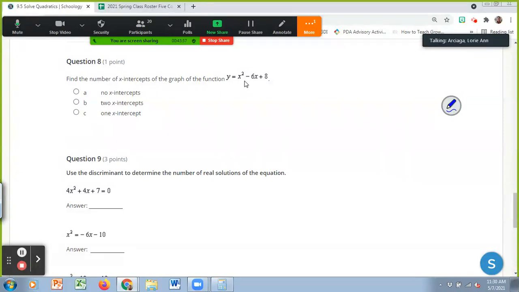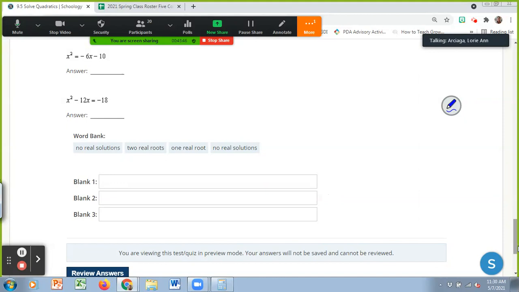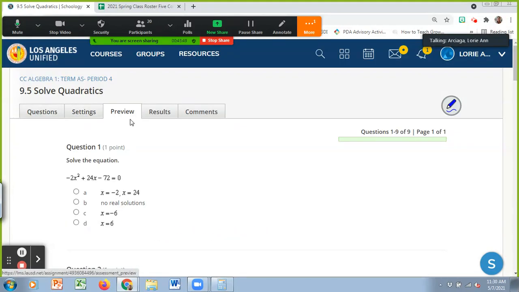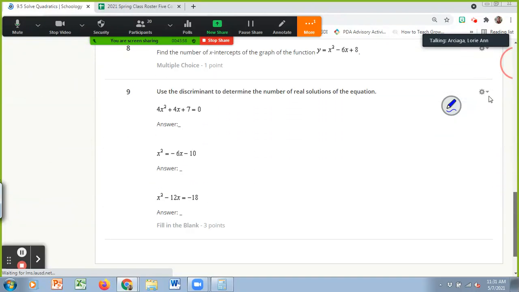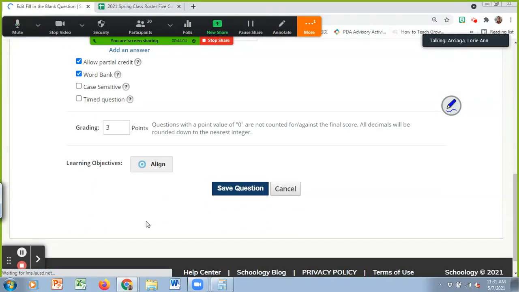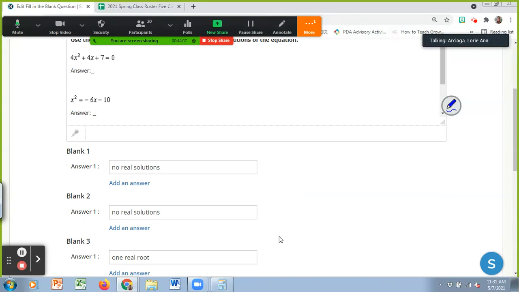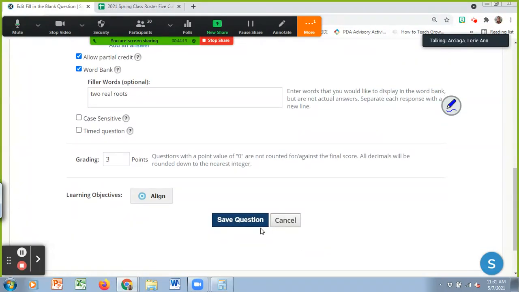Okay, find the number of intercepts of the graph of this. Oh, this is the one that they told me. I think I put a wrong answer for the last one for some reason. I think I should change that right now. Yes, because it probably will mark your answer wrong. Yeah, we were solving it and then I realized, oh, yeah. What's it again? I think it was this one. Two, I think that was it.